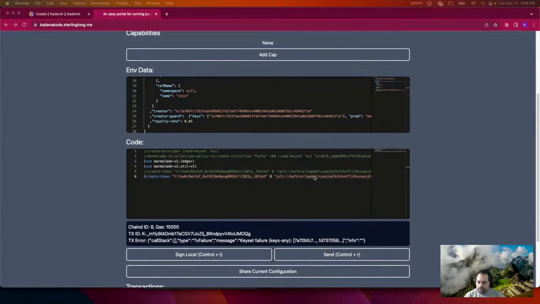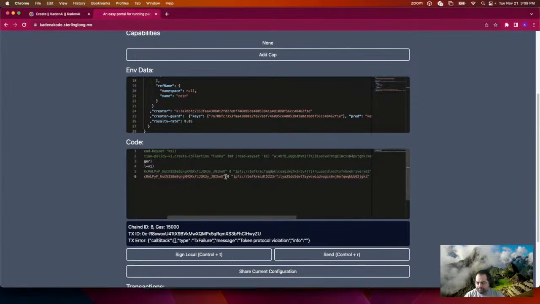Here is our URI. And again, I don't recommend anybody doing it this way, but I uploaded the data and I forgot I created a multi-sig key, and my program's not meant for that.